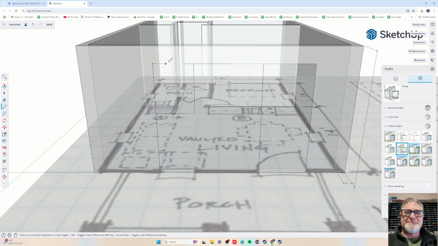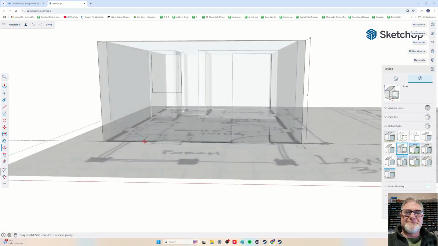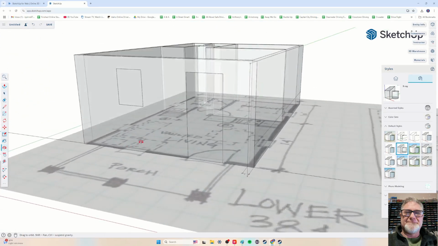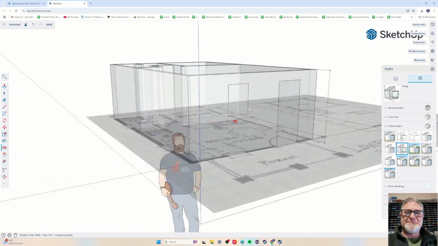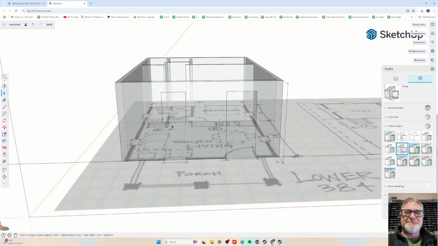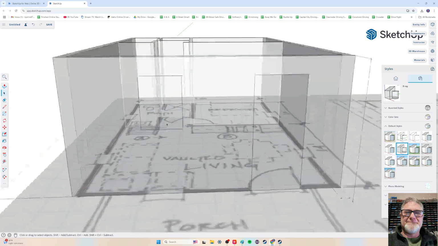And then I'm going to go straight over to there. And then I'm going to delete that inside wall line that I don't need. Also that line I don't need. So there is my window. Okay, so now we have our set height and width: 28 inches wide, 48 inches up from the bottom.